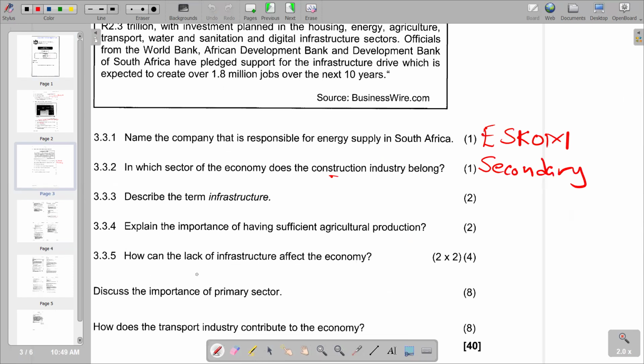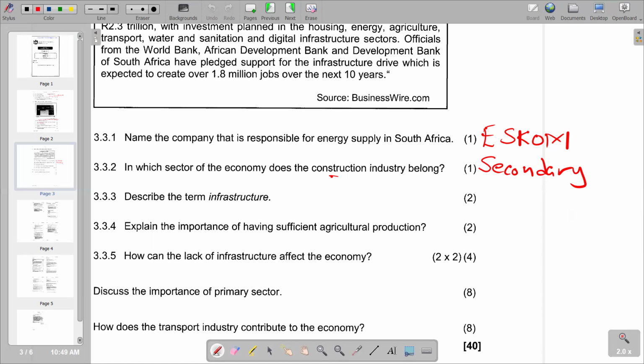We see how can the lack of infrastructure affect the economy. So it's going to affect in many ways. We are going to see that even investors are attracted by better infrastructure in the economy. Remember, infrastructure describes even communication networks. It also explains the transport infrastructure. How easy is it to transport goods and services, to link businesses with consumers? So basically, if you have better infrastructure in the country, it's going to make the economy more viable, and it's going to attract investors. So this is how infrastructure can affect the economy.